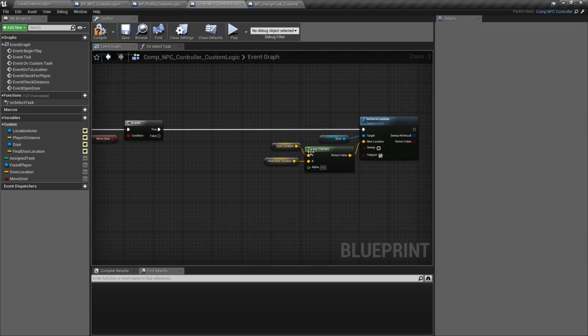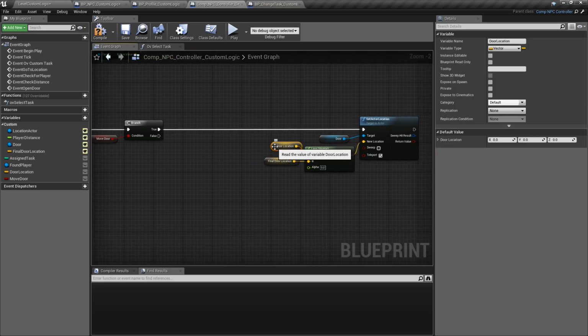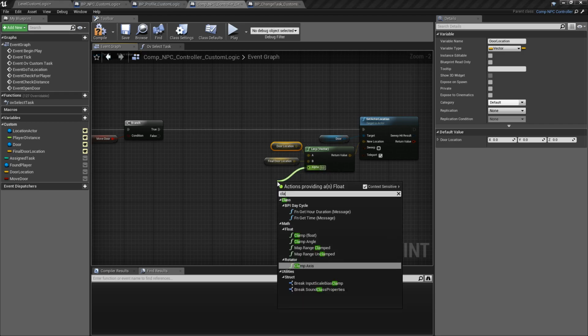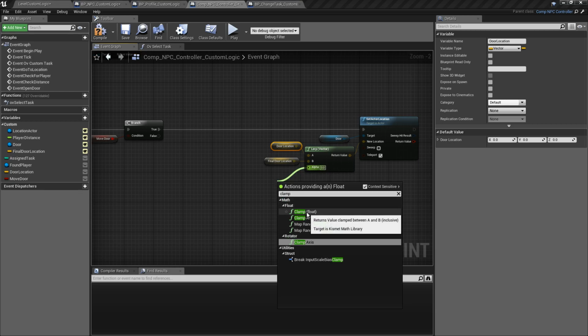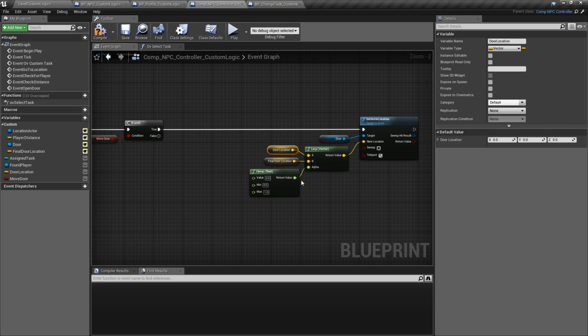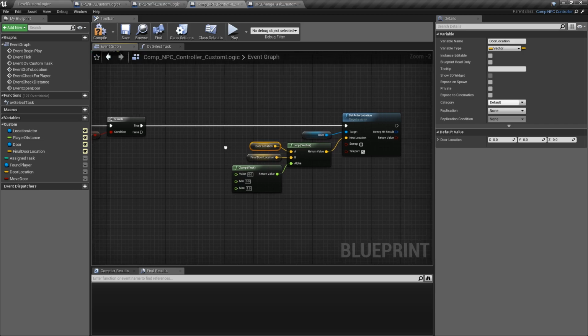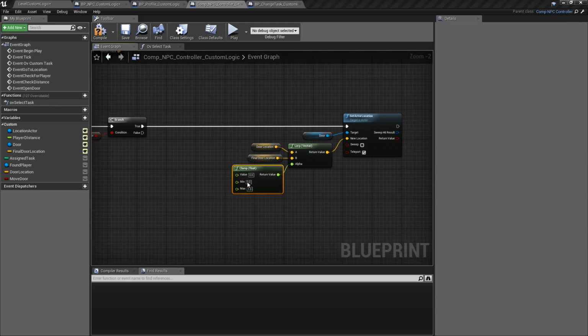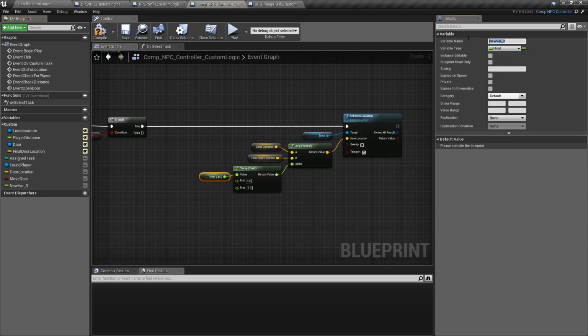Now we need to lerp from the door location to the final door location, and we need an alpha. And the alpha is typically between 0 and 1. So we want to drag here and type clamp, and we want to clamp the float between 0 and 1. We don't really need to do that, but it's just a nice way of doing it. We don't want additional values here, negative values. And we want to now have the value here be an alpha. And we can create a variable, and we can literally just call this alpha.